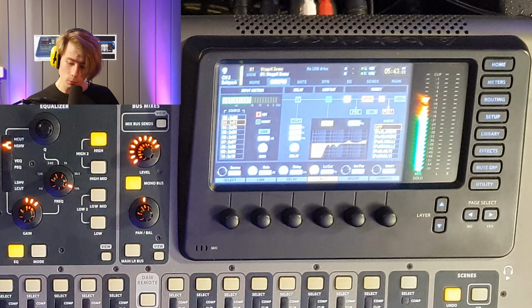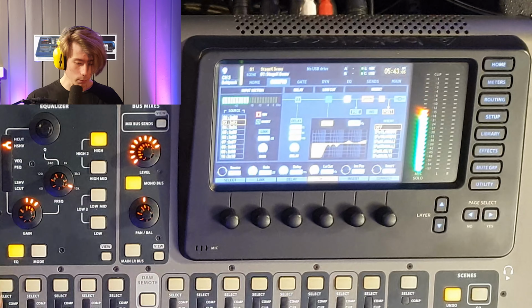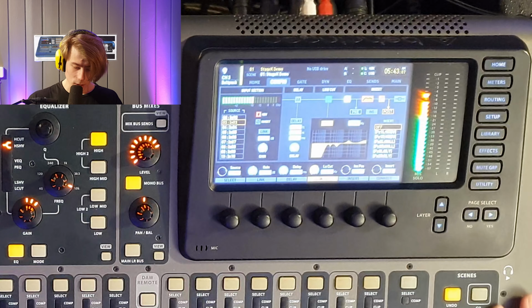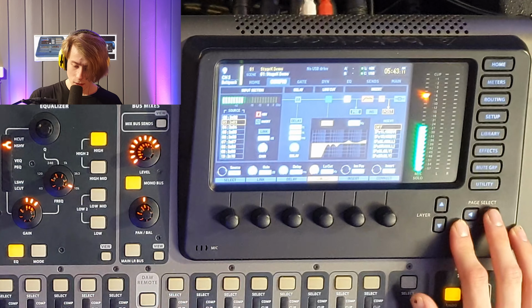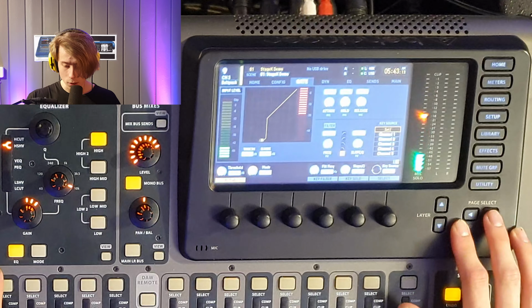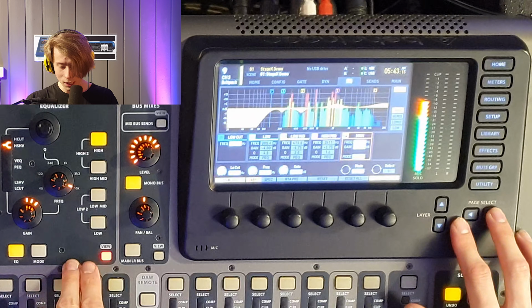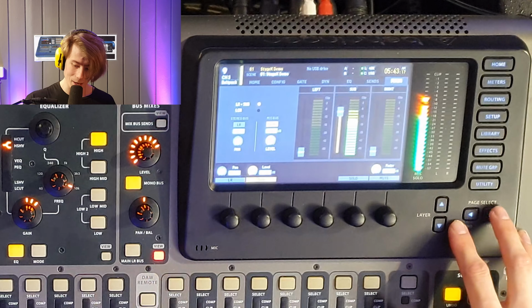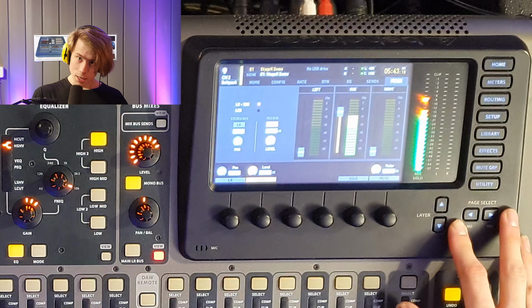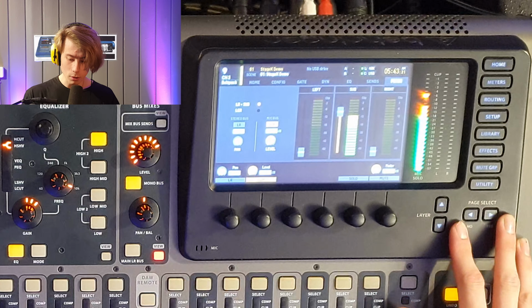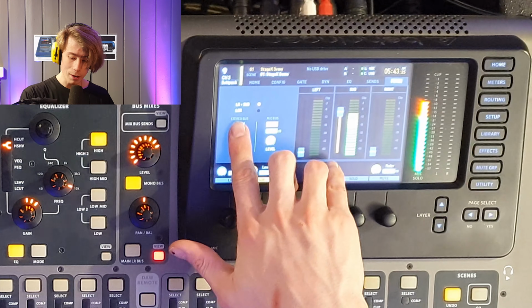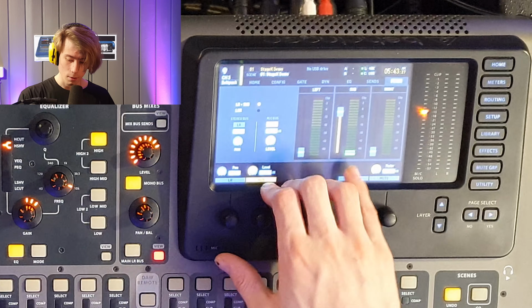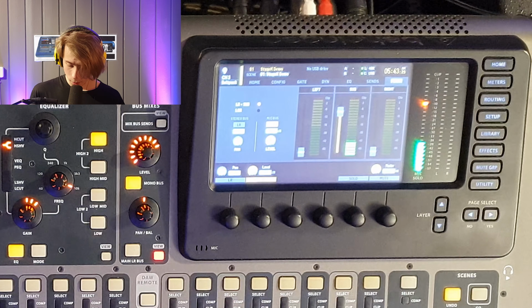Second is going to be your config channel. This is going to be your preamp section, which I've already showed you on a previous video, so I'm not going to go over these again. Next up is your gate, your dynamics, your EQ section, your send section, and your main section. One thing I did not mention in the main sections earlier is that here you can choose between left, right plus sub or left, center, right for your mono send.